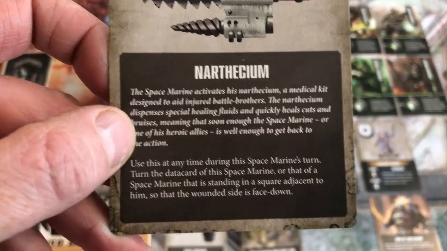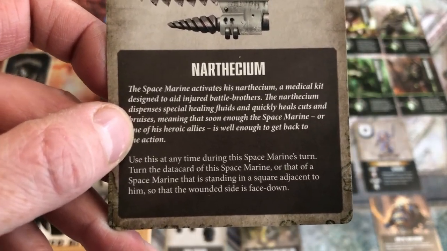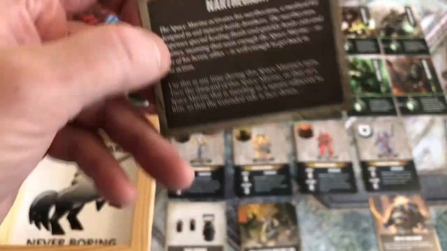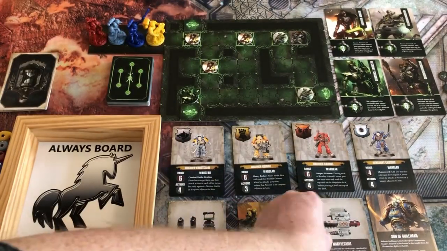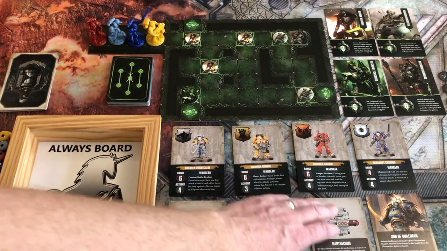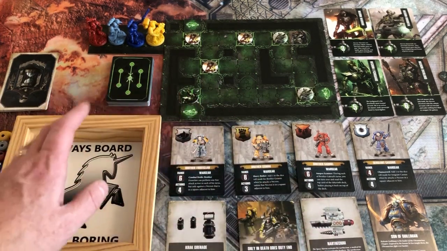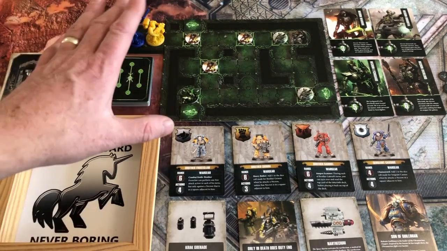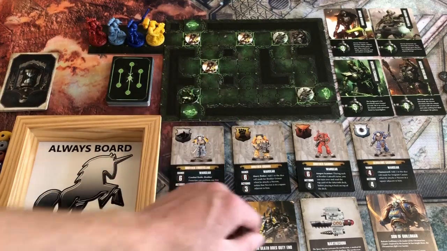But anyway, this is a single-use ability that allows you to turn a Space Marine from his wounded side to his healed side. So it basically gives him his hit point back. I don't necessarily want to be using that on Brother Grimm, because obviously he would lose his ability, but I foresee taking some damage in this particular dungeon, because we've got a lot more powerful enemies kicking around.